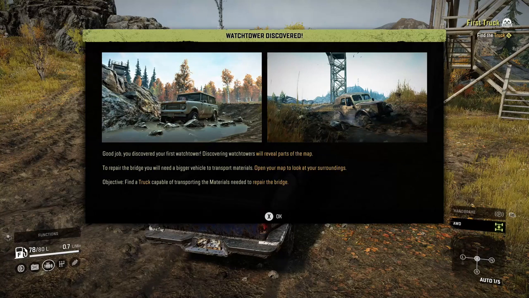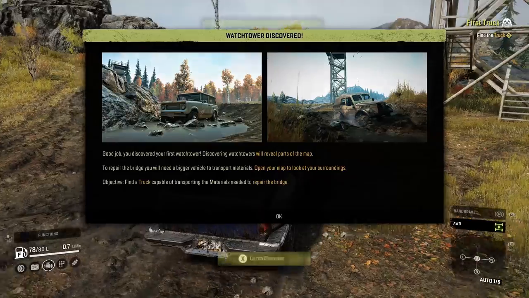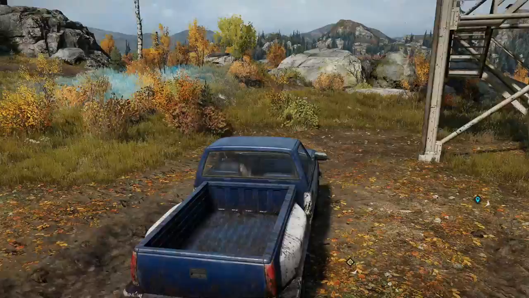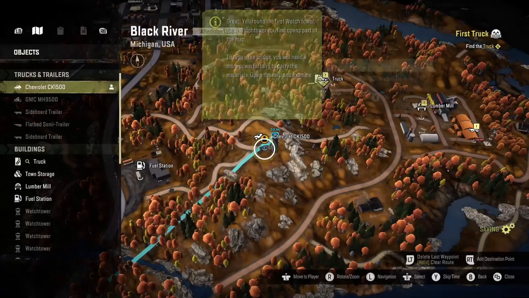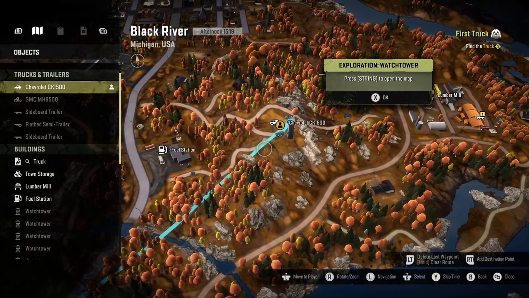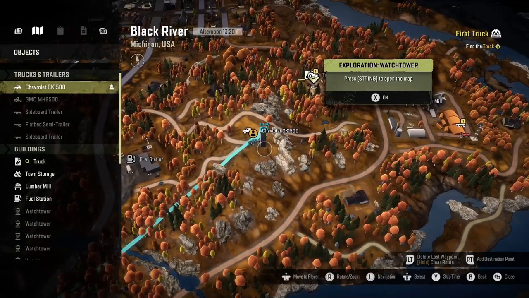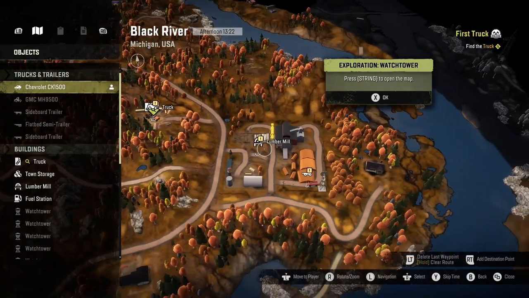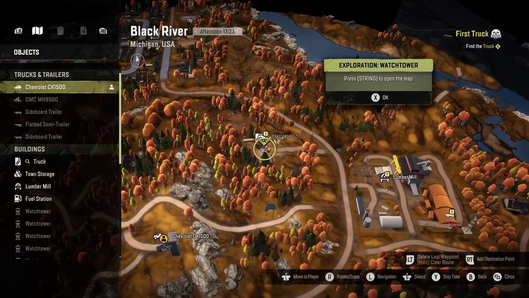Actually, no, this is my second watchtower, but okay. Open your map, look at your surroundings, find a truck capable of bringing materials to the bridge. Okay. Launch observation. I can skip that because we've already seen one. Let's see what we got. Yeah, I'm gonna delete the whole clear route. Okay. We got a lumber mill and we've got a truck right here.